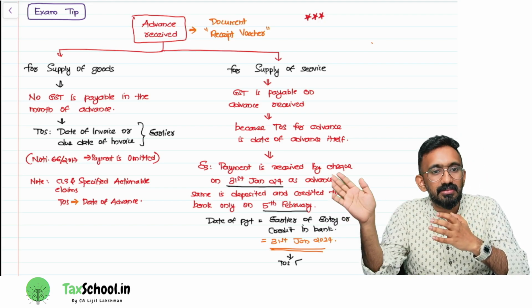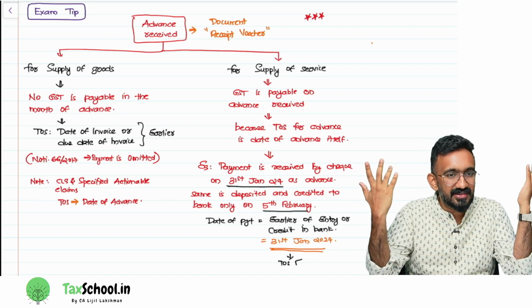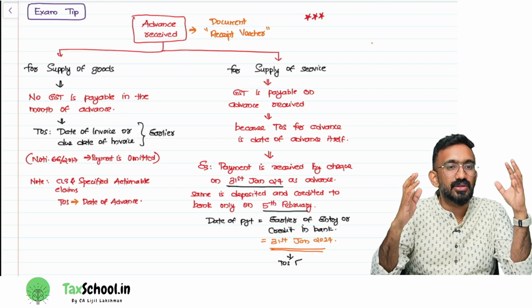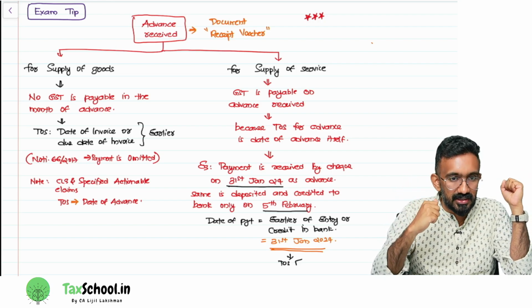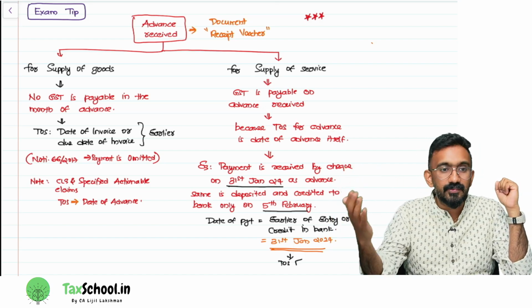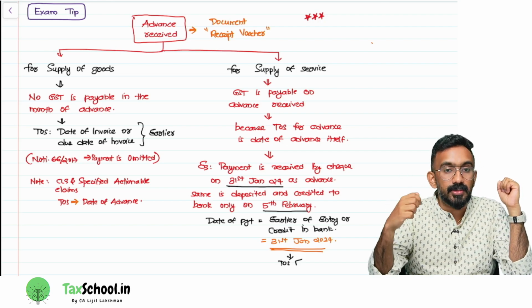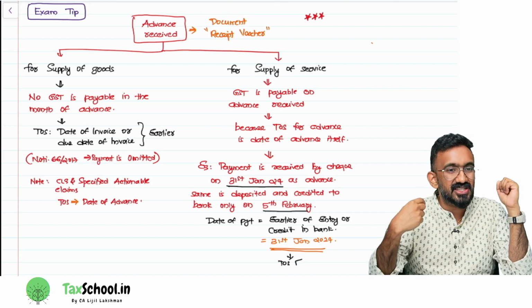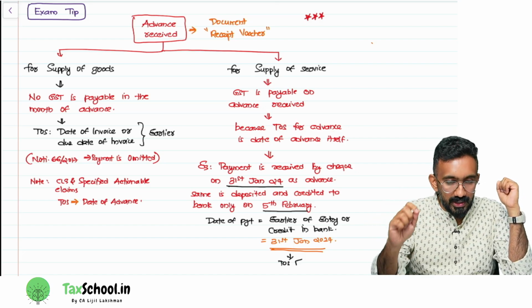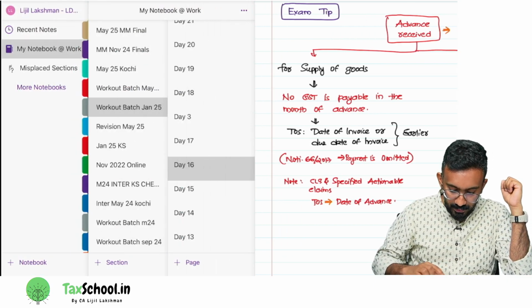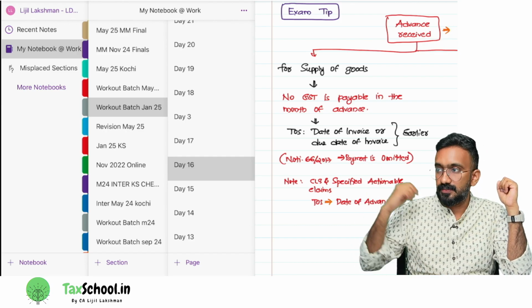So the document chapter is over. This is all you will have to understand. The best method to learn documents is to understand the document with a scenario, practically understanding it, instead of just by-hearting what documents there are in GST. So whenever I receive an advance, I will issue a document called receipt voucher. I'm supplier of goods and I receive an advance. Is GST payable on the advances? No. Why? If you look at 12 subsection 2, I have already told you that in 12 subsection 2, date of receipt of payment is omitted.